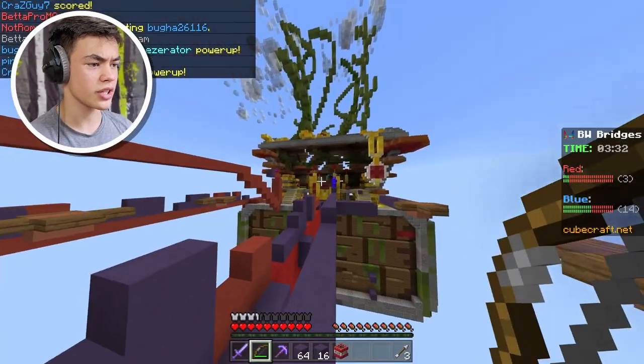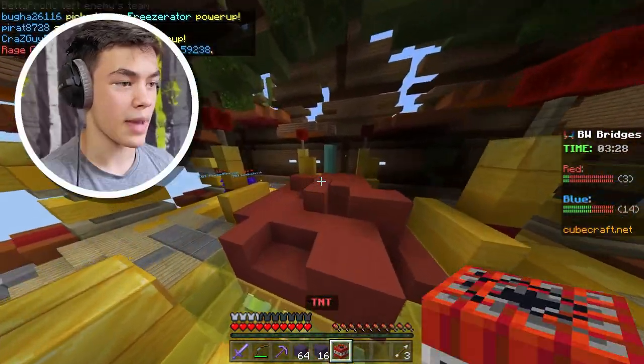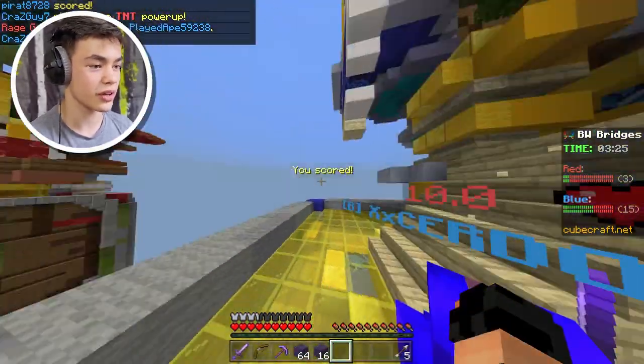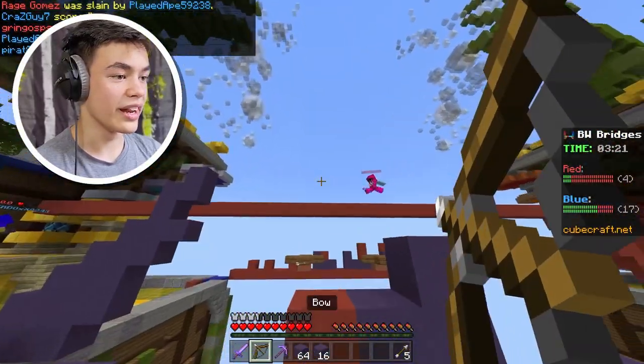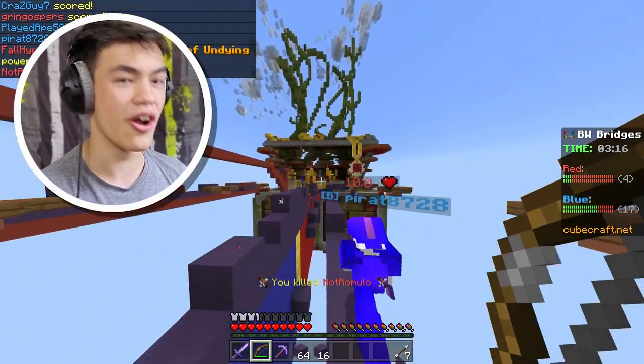Well, there's a TNT. I'm actually gonna need that. All right, so if we go over there and then we just place the TNT, we could probably blow it up a massive amount. So I'm just gonna jump in here because I don't necessarily need to be there. We're already winning like 15-3. There we go. Get out of here. Get out of here, bro. Get out of here. Oh my god.